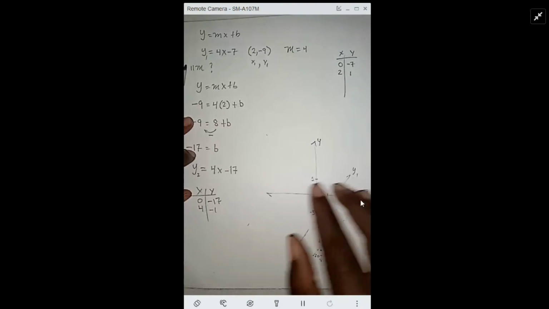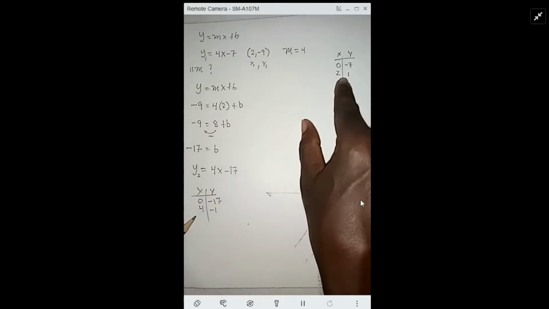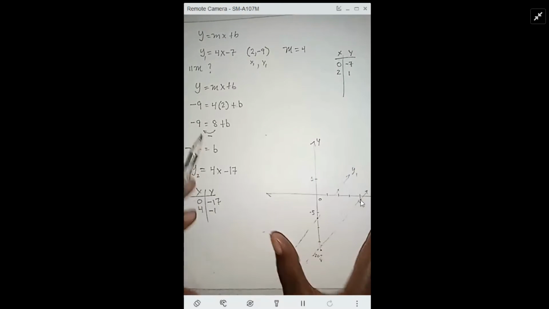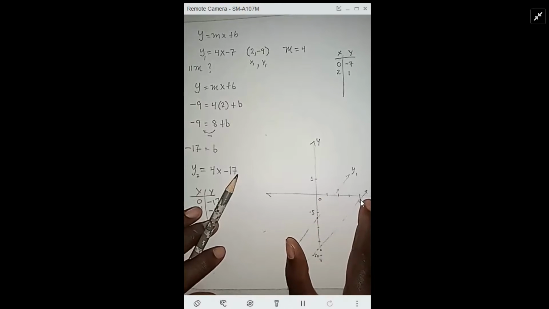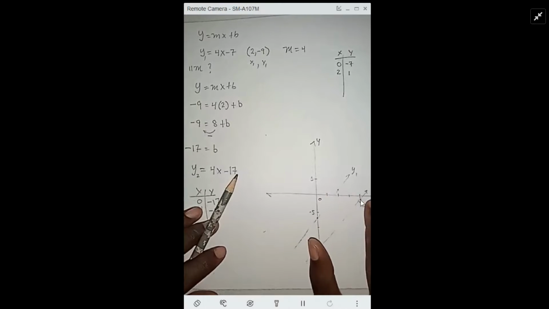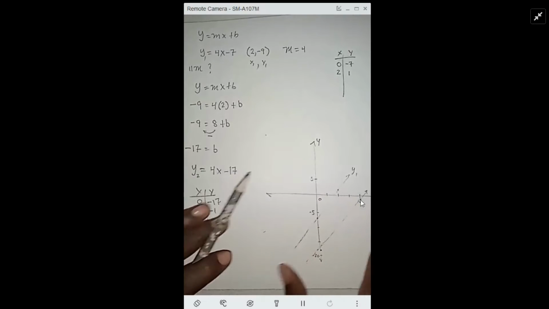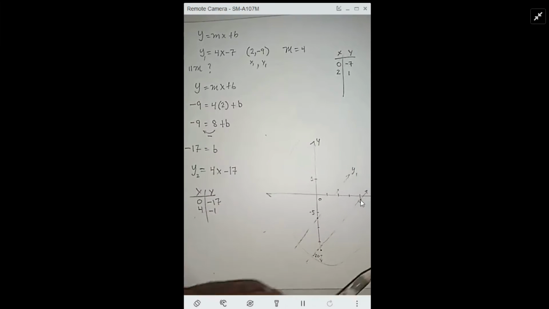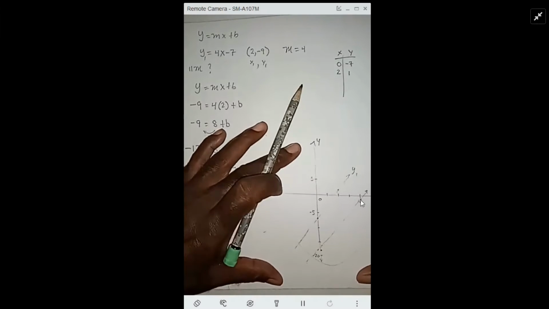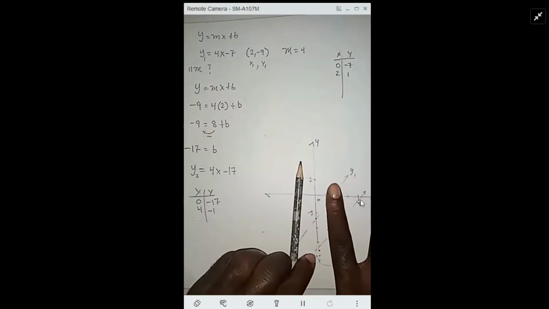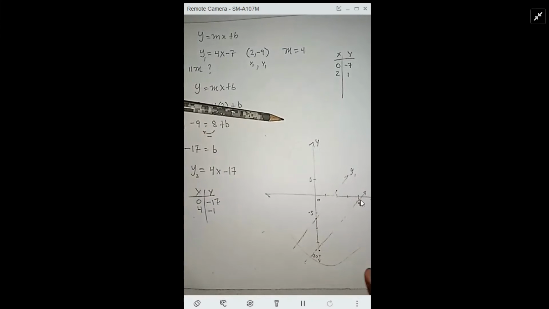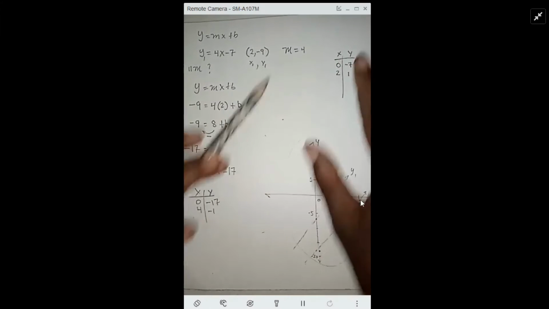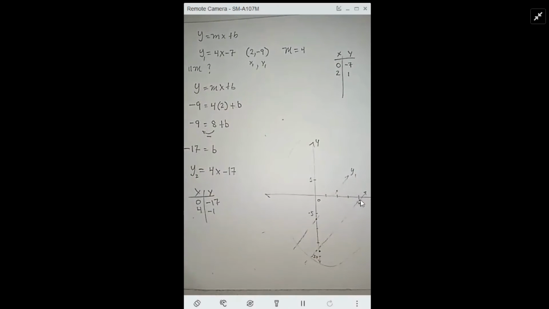On the x-axis, I use a different scale because x only goes up to 4. But I want to cover my whole graph, so I want to spread it out. So I went by 1s: 1, 2, 3, 4. You can have different scales here. You just want to have a good picture of what's going on. You don't want to be squeezed into a little area, and you don't want to be way out where you can't even get the points on. These are all little techniques that you can use. Okay, so that's a big explanation. All you needed was this, but hopefully this helps you too.